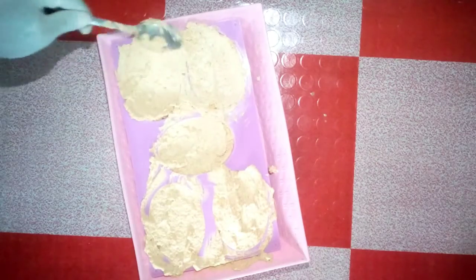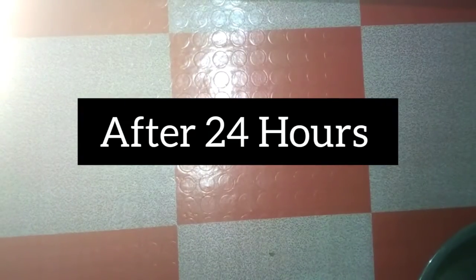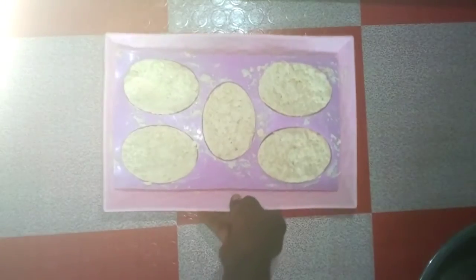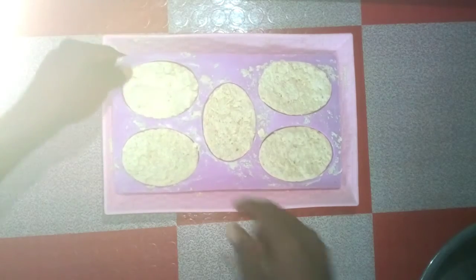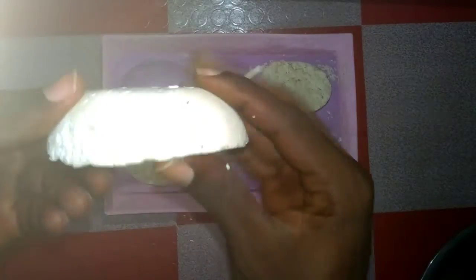After I'm done, I'm going to keep this for 24 hours for it to get hard so that I can bring it out of the mold. So now after 24 hours, this is my soap — this is how it looks. I'm going to get it out of the mold. You see how it looks — it's actually kind of rough because it got to a thick trace.